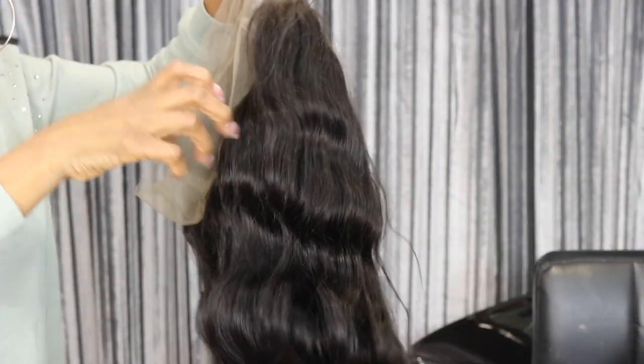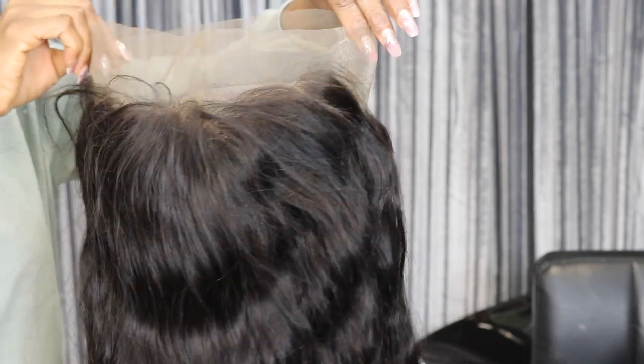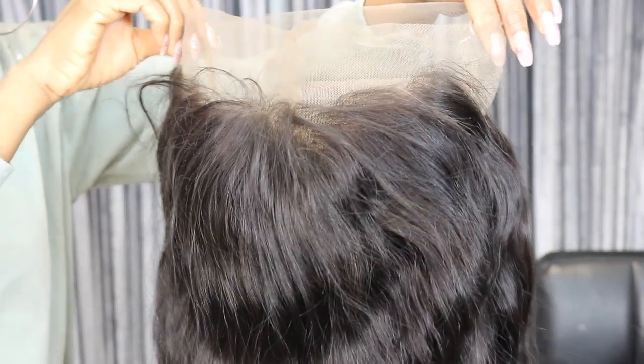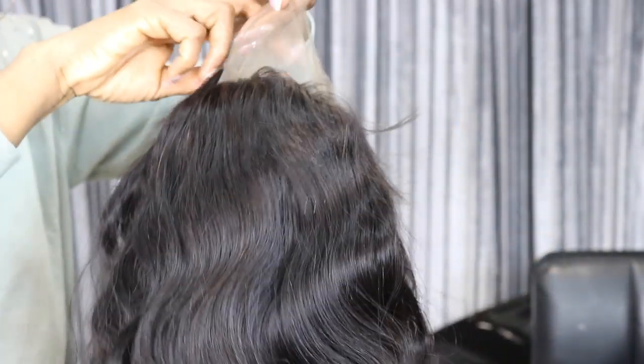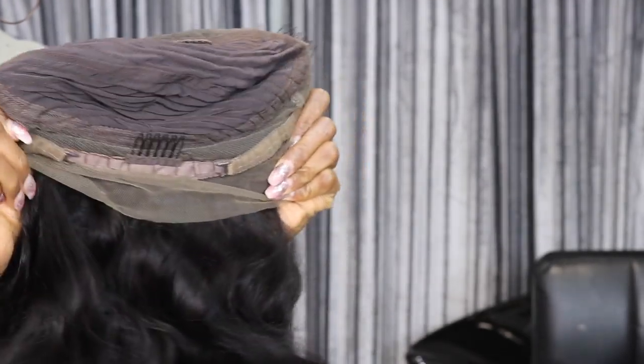All right, so this wig is a Brazilian body wave wig. It's a 360 wig, and you guys can see the hairline did come pre-plucked. The lace was a little bit tan, and the knots were a little bleached. You can see that around the whole wig is a 360, and it has a little bit of baby hair going even in the back, okay? Inside of this wig comes 4 combs and 2 adjustable straps in the back, and then it has the lace going all around it.